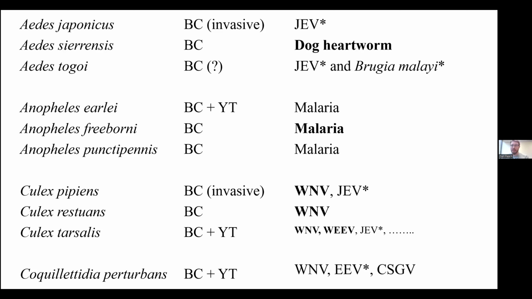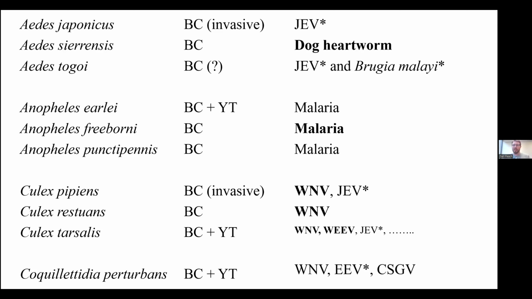So this might be here and is just rare, but we don't really have the survey intensity that we would need to call that either way. I'll talk about that a bit more later. But either way, these three species can all vector West Nile virus. Culex tarsalis can also vector Western equine encephalitis, possibly vector Japanese encephalitis virus, and a whole host of other things. I've had this described to me as being the mother of all vectors. It was traditionally thought to only be present in southern BC, but a couple of years ago I found it up in the Yukon. So there's some interesting stuff possibly going on there as well.